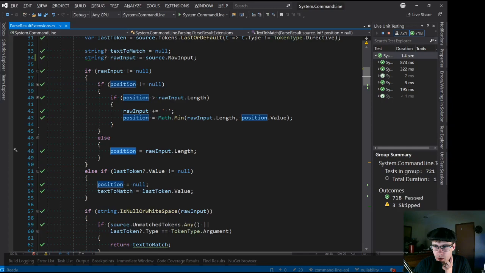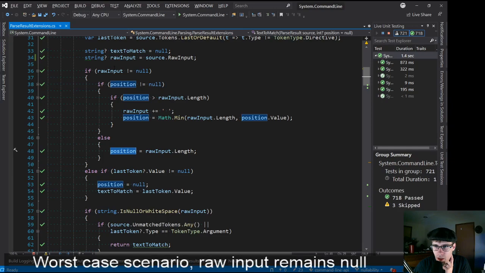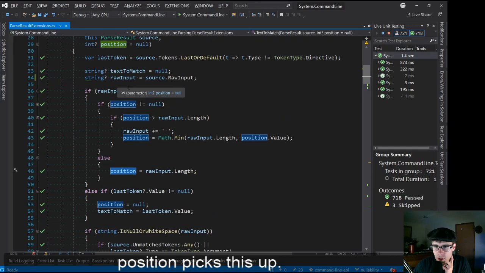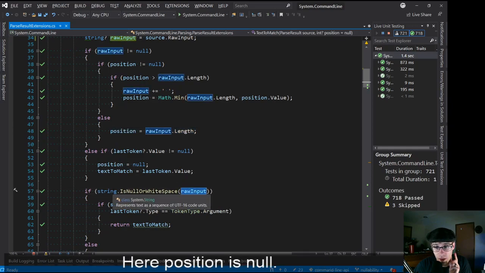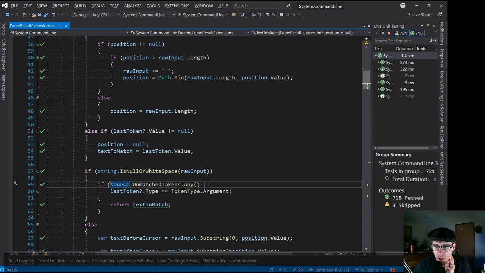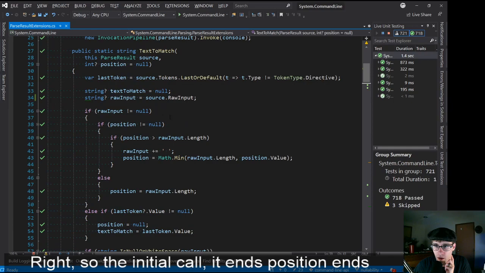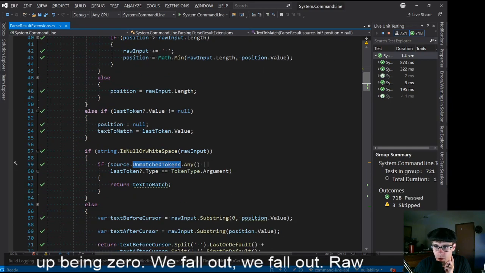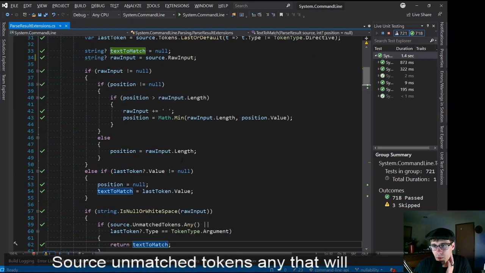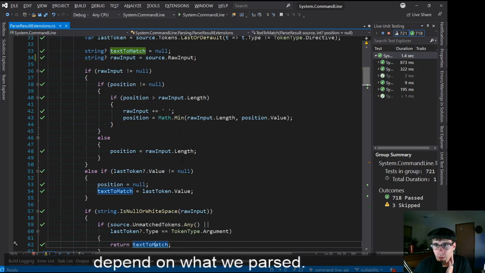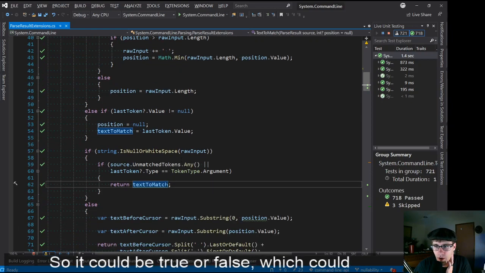So say raw input is empty string, we fall into here, position is null, right? So the initial call, position ends up being 0, we fall out, raw input is null or white space because we're pretending it's empty string for the moment. Source unmatched tokens any, that will depend on what we parsed. So it could be true or false, which could actually let us fall into this case, and this could be null. So we've got at least one path through where it is very possible that this is null.